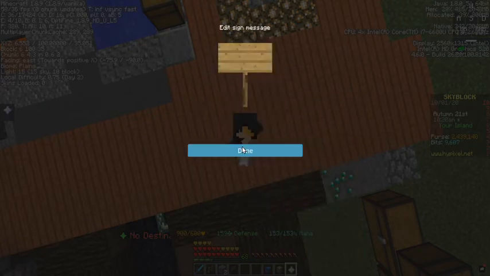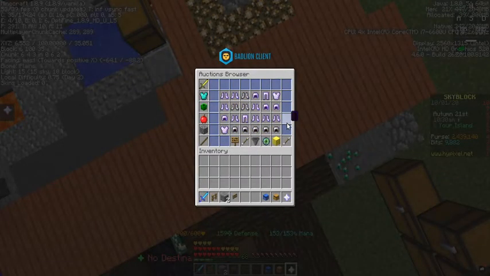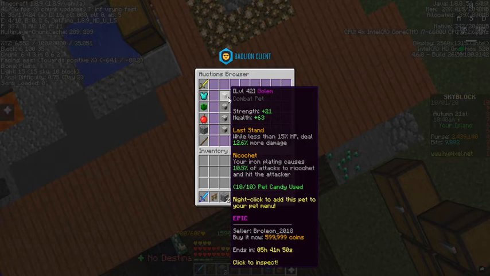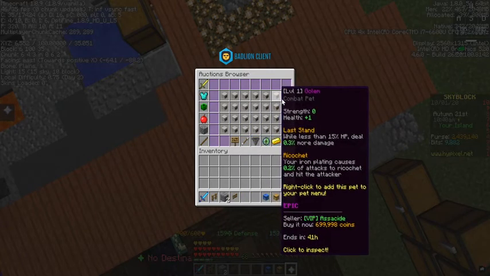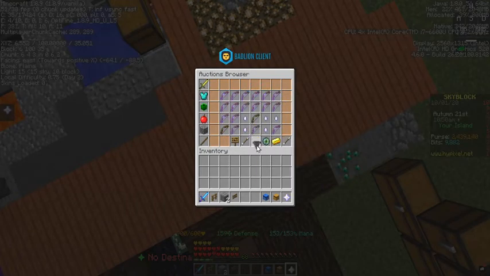Let me double check. Enderman's worth nothing as a rare. Let's type in Golem, right? Okay, so lowest, then bin, and let's go pets. And the cheapest is actually 599k right now, so that's kind of low for a Golem, but it is what it is. So I don't want to bid on that little Golem.